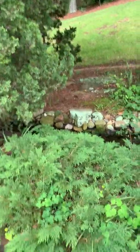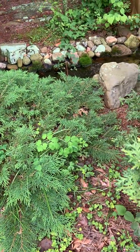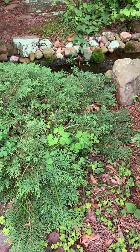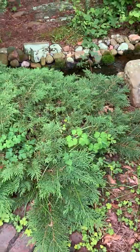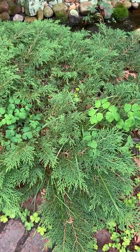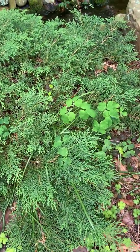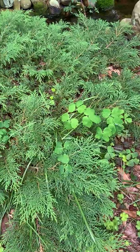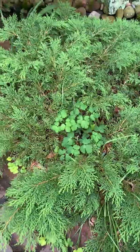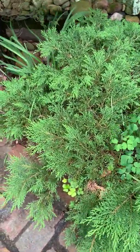This is one of the conifers that I planted very early in my gardening, and I like it very much, and it's become much more available in the trade. It's microbiota, has these big flat leaves, and they spread out in a very satisfying way. Of course, here the foliage is being punctuated by some wild aquilegia, which bloomed a little bit earlier in the spring. But now, of course, this microbiota has just spread all over.